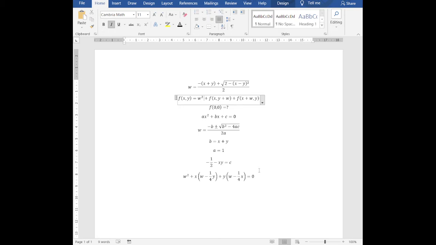The issue is also there are multiple ways I could rearrange this. Because I made a very particular decision here to say I was going to let b equal x plus y, but I could also have let b equal x plus y over 2. I did that because I knew I'd get the w squared out front if I let a equal 1. But maybe I might have wanted a minus w squared out front or something. That probably wouldn't have been very interesting. Actually, it wouldn't have been at all interesting. We'd have just multiplied all of this by minus 1 and we'd have gotten the same equation. But yeah, this feels tantalizingly close to that.